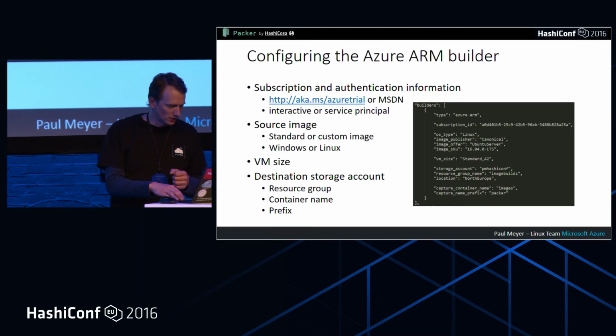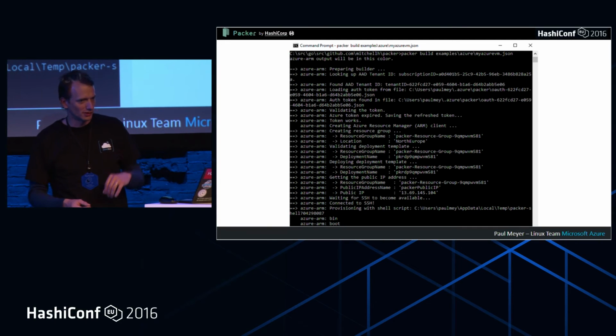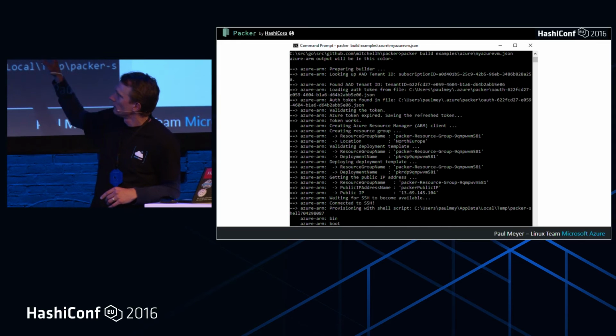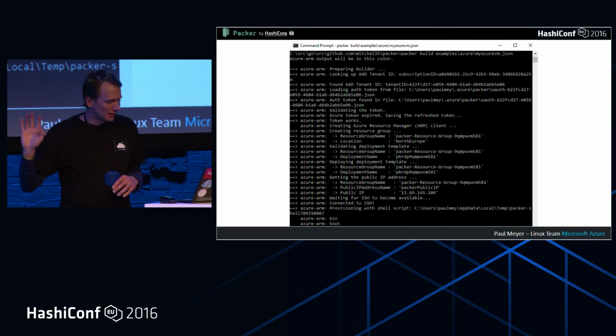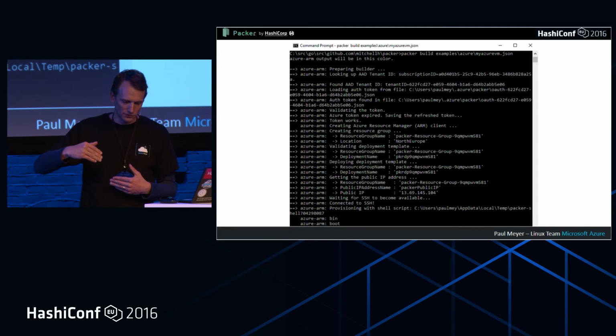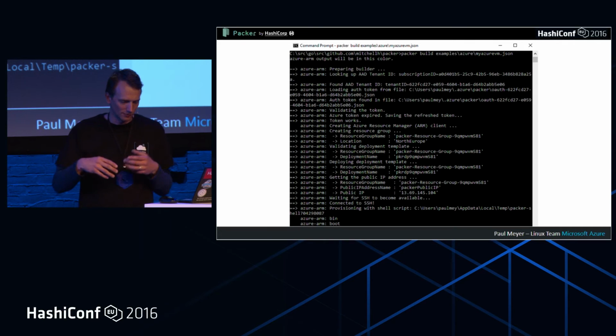And then when you run that, which I did and captured the output because demos never work, you basically get this kind of view where you can clearly see the steps that the builder goes through. So that's basically why I wanted to show you this. So it creates a resource group, and we use a template to deploy because now the template engine will decide what can be done in parallel, and we don't have to code all that by ourselves.